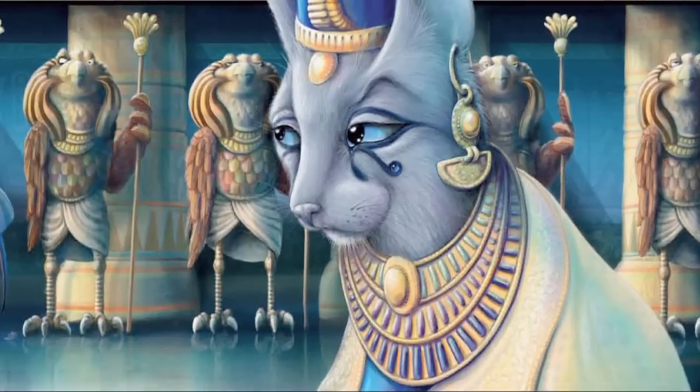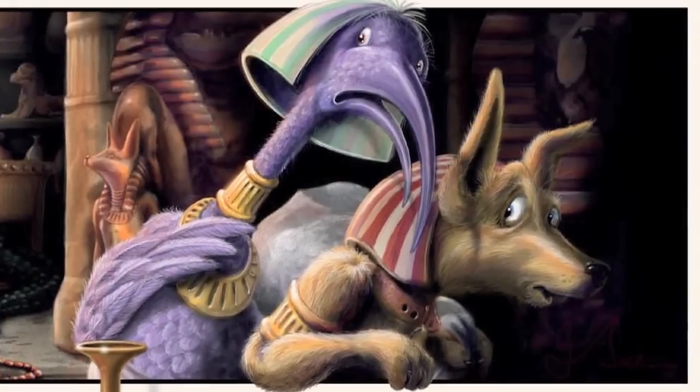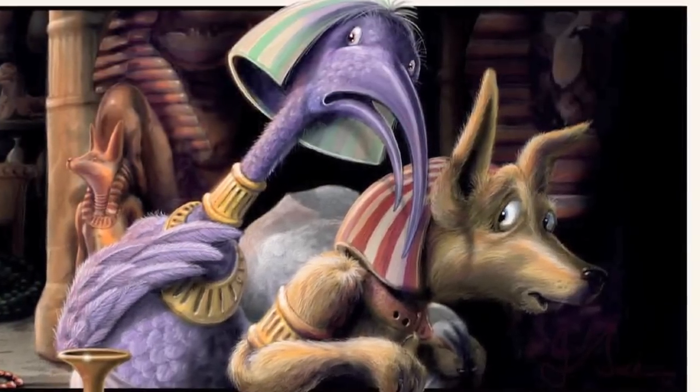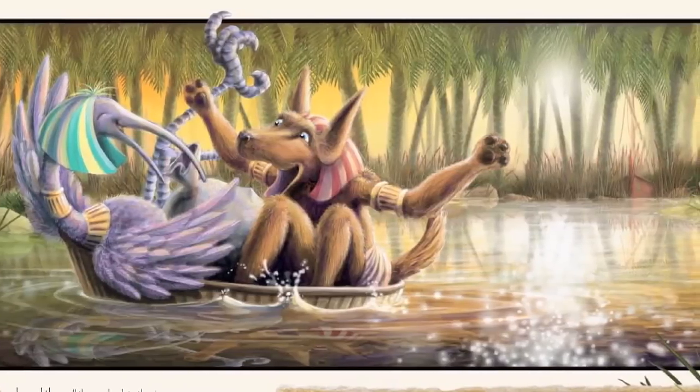The cat is very sacred in Egypt, so I made it a cat pharaoh. Two other characters that crop up a lot are Jackal and Ibis. I thought I'll take those two characters, but in this case I turned them into a pair of scruffy thieves who steal something at the marketplace and get into trouble. I'm sure that's not what the ancient Egyptians intended for those characters, but hey — artistic license.